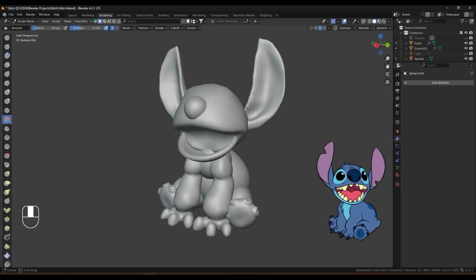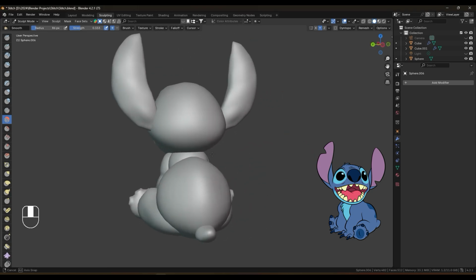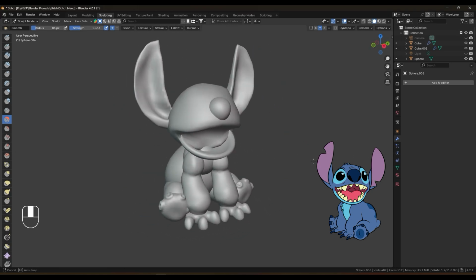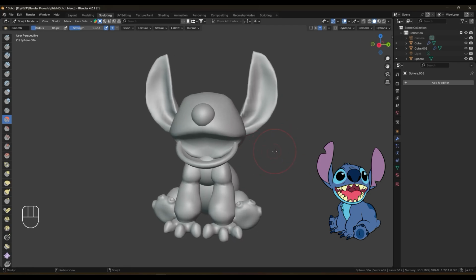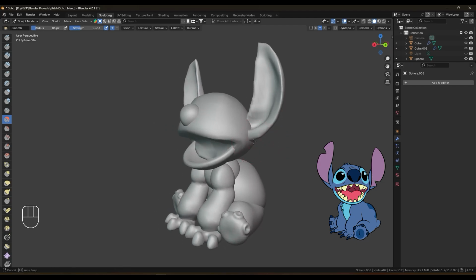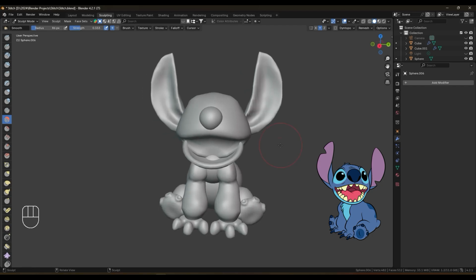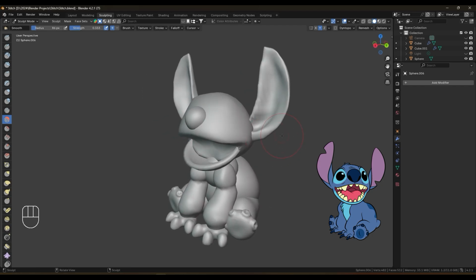I hope that when you look at your screen, you have something that resembles this at this stage. If not, don't panic. Just go back to part 1, try again. It's all about practice and trying different things. Sorry, my voice is a little off today, but I'm going to try and power through. And I want us to try and actually finish this in this video today. So yeah, let's get into it. Grab a cup of coffee or a tea or a hot chocolate and let's do this.